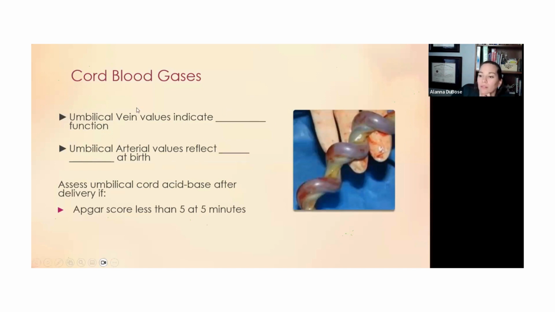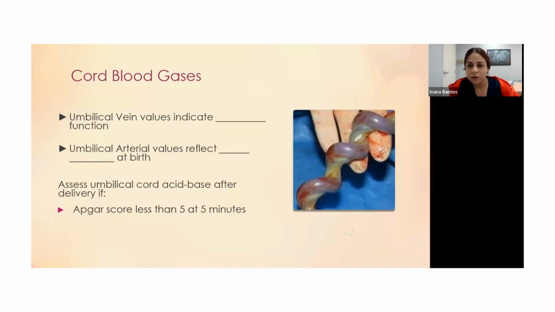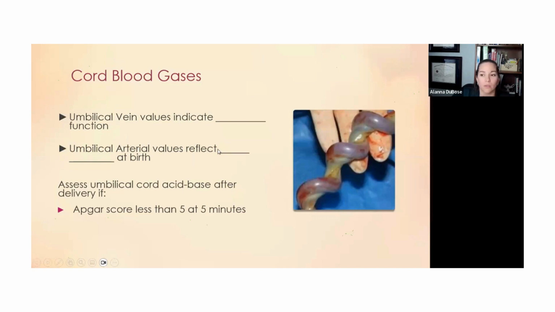So let's talk about this. Remember, circulation and oxygenation are different for fetuses that have an umbilical cord attached to the placenta. Go ahead, Ivana. So essentially it's like an ABG. Yeah, but in the umbilical cord. Yep. So we're getting ABGs, but not just arterial, we're getting an arterial and a venous blood gas from the cord. When we say cord blood gases, usually we're getting both because we need to compare the two.